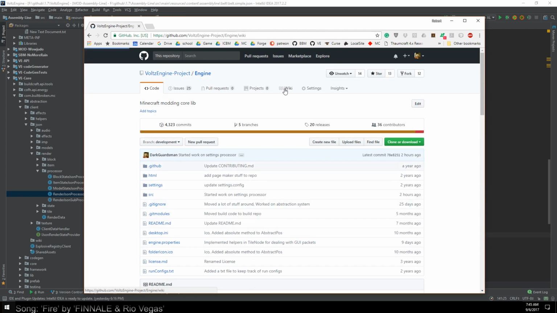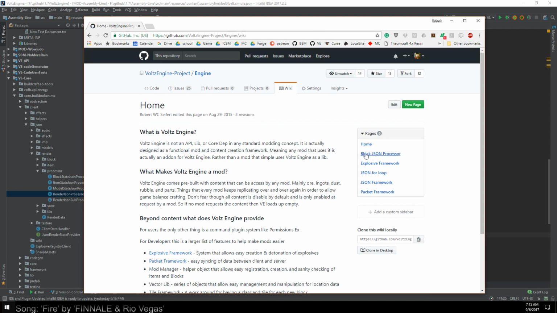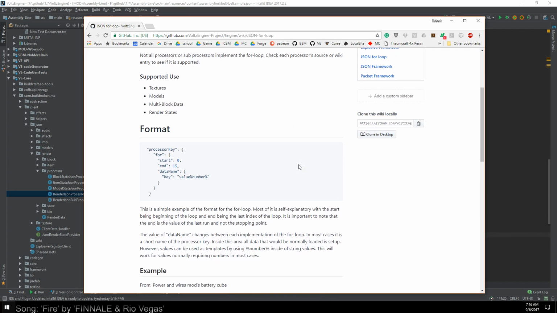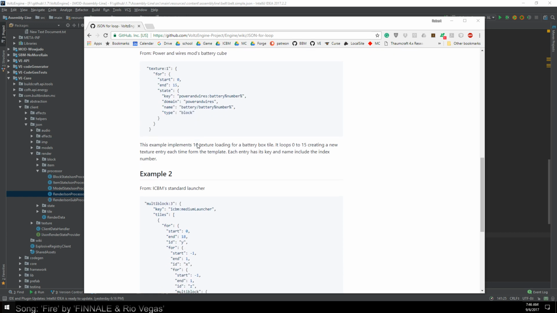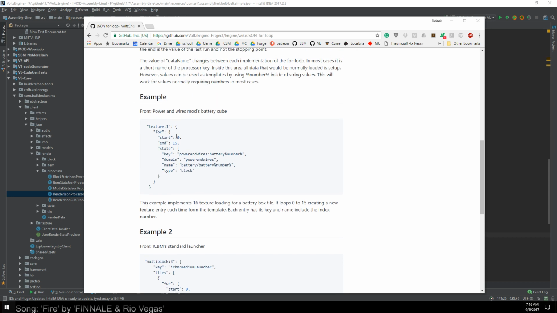I'll probably put a post about this out later on Patreon for you guys to look at. But the idea is I'm trying to get this in here. This is mainly for my use, to be honest, so there's going to be a lot of work that this needs to make it usable by you guys. But this is here to remind me how this works, because I forget half the time too. It's not often I actually mess with JSON data.